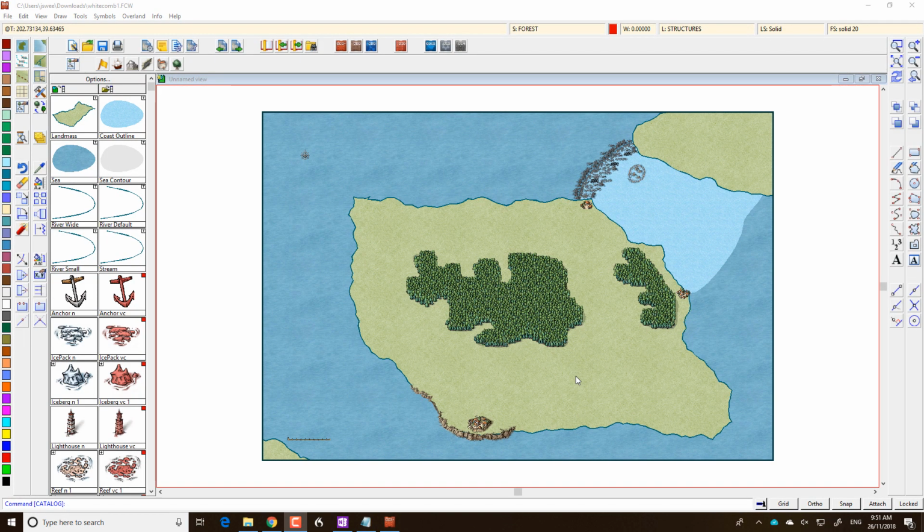Dr. O here from Storyweaver Games, and Jeff Miller sent through a request for some help. He's drawing a map and he has a purple border, what he calls a purple border, running around the outside of his map. And he doesn't want it. He's finding it difficult. Sometimes it would draw over the top of his beautiful little cliffs here.